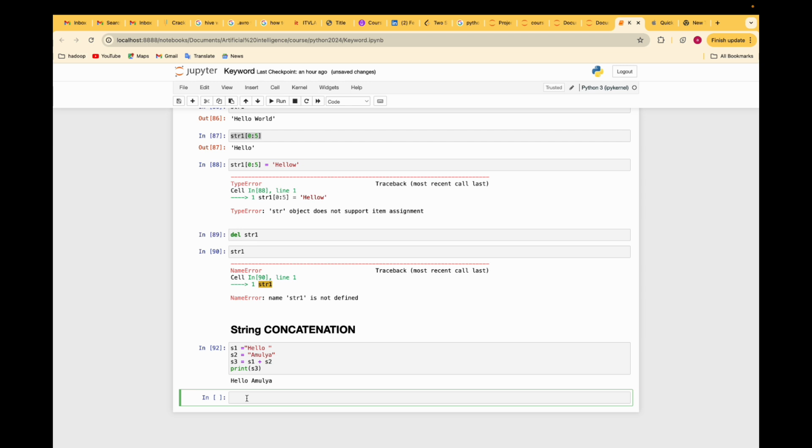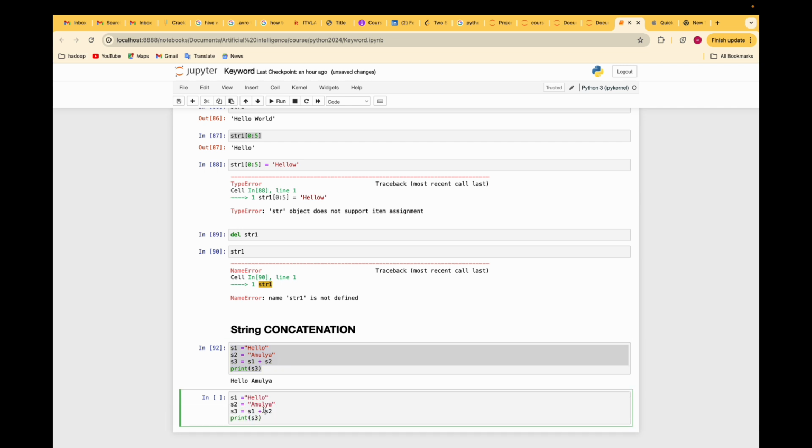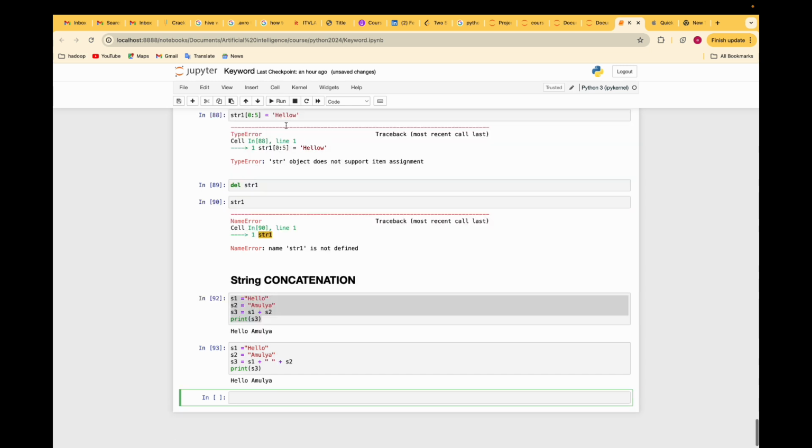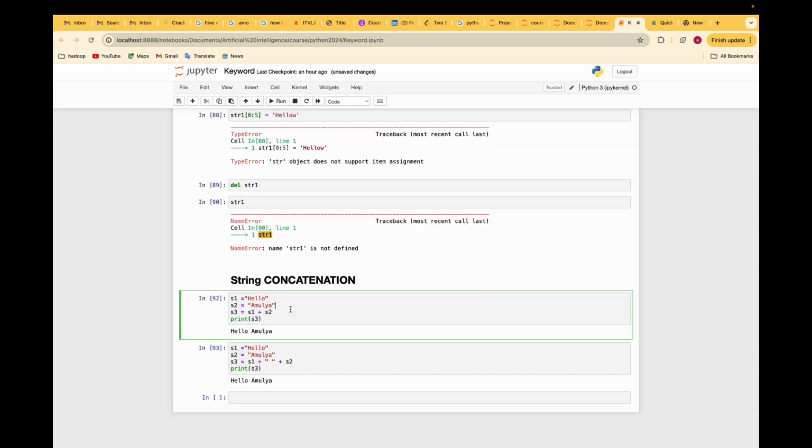Suppose I manually gave a space here, but what if I want to add a space over there manually? So then I use the plus, assignment, and give a space, and then execute it. It does the same. So this is how you concatenate the strings. How do you iterate through the strings?